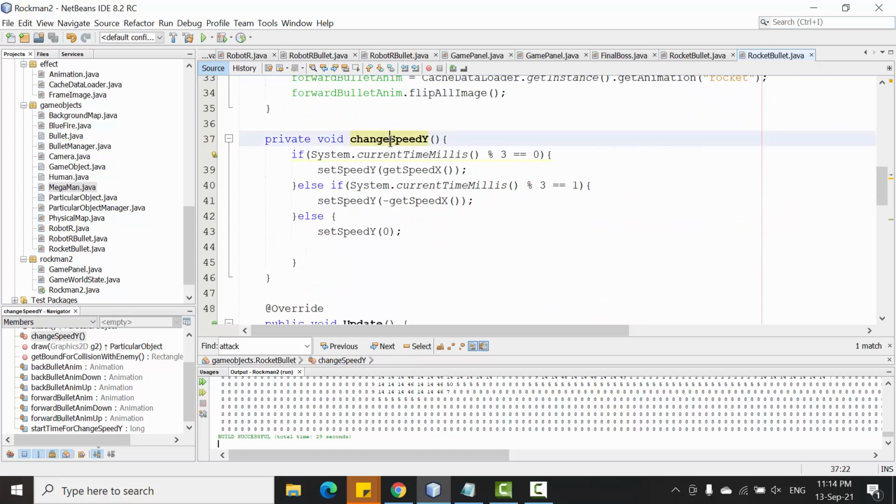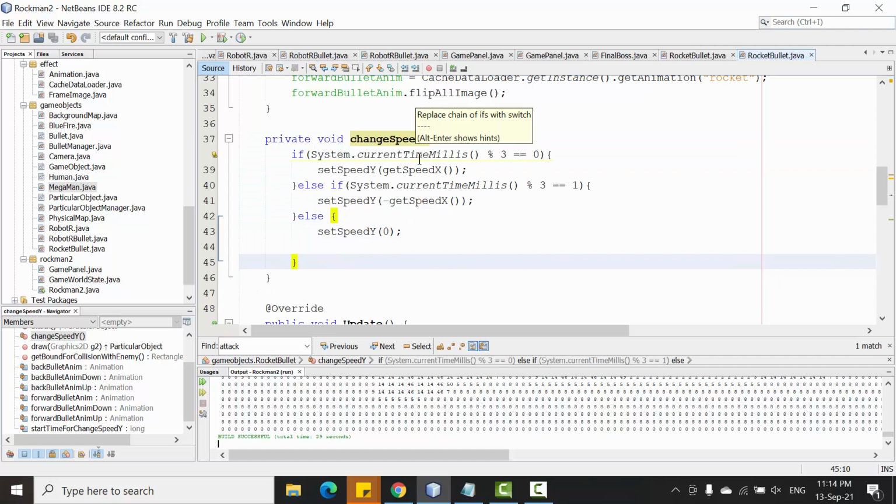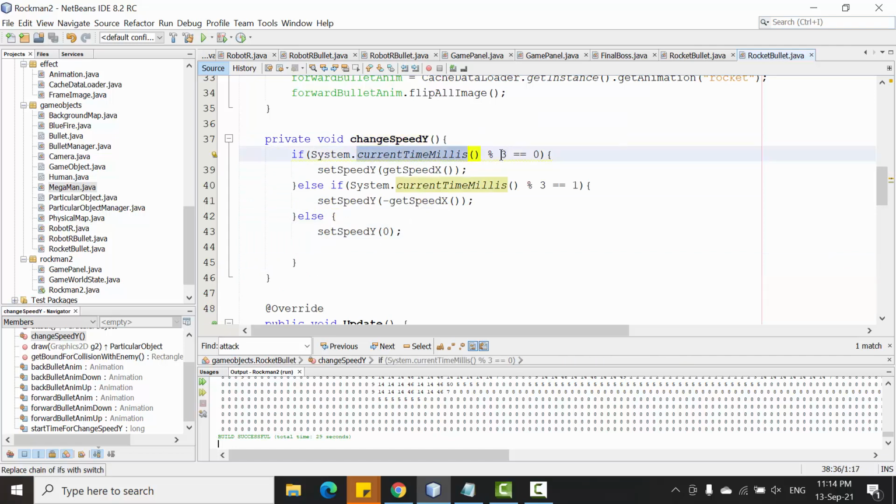And you can see this is just random, right? I just take the time and mod three and get a value. If you use this expression, you will get 1 or 0 or 2, so you will get three cases. We have two cases here and just random.